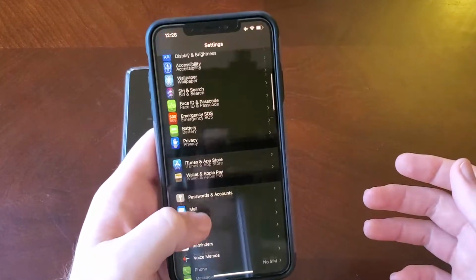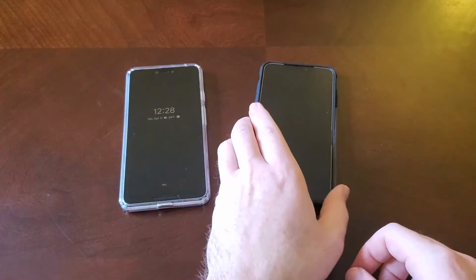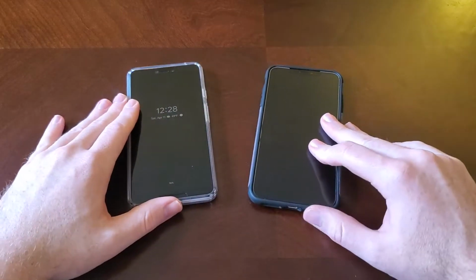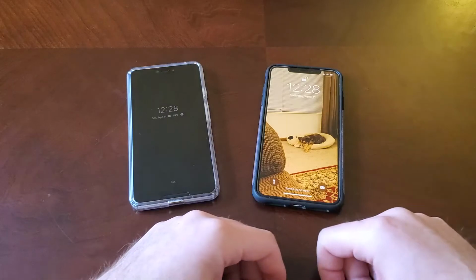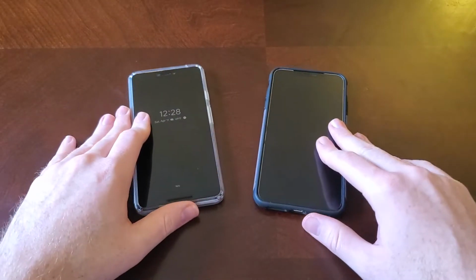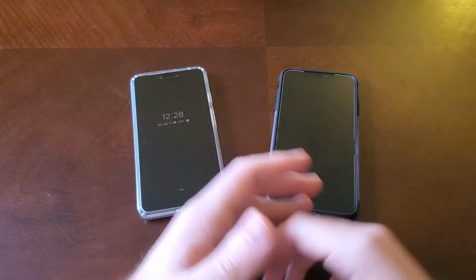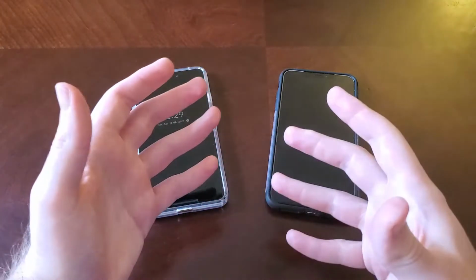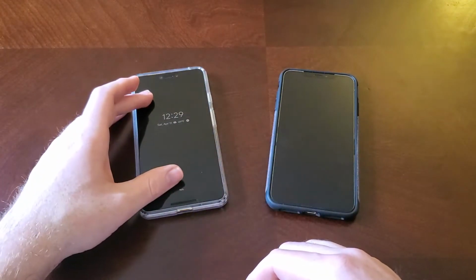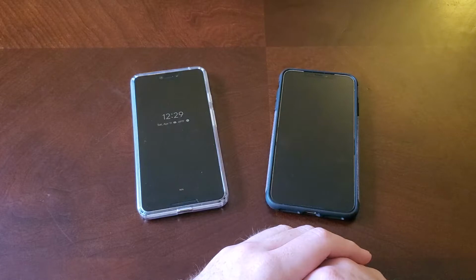I don't think it's got quite the customization in iOS 13 that you have on Android 10, but it's close. It's just that Apple, I think, wants you to do things a certain way, and you're kind of left with that way, which isn't necessarily bad or anything. It's just a different way of going about it. But I think you got good offerings here from both Google and Apple. So depending on what you want, if you like to customize your phone a little bit more, then the Pixel's definitely going to probably be the route you want to go.